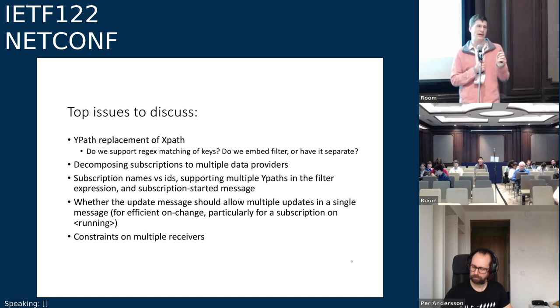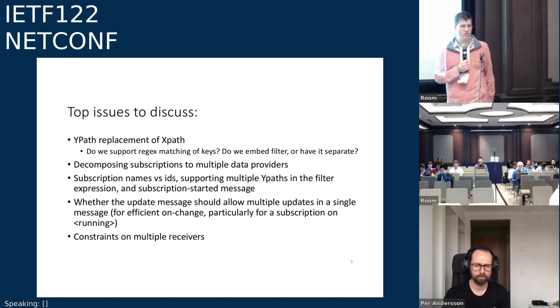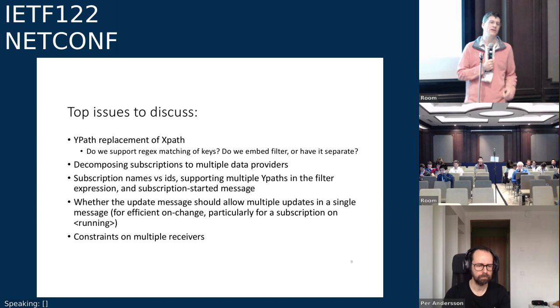We're discussing today whether you return the JSON from the root of the tree, or do you allow a prefix to be specified? Do you allow multiple updates within a single message, which doesn't make sense for the periodic updates, but does make more sense for an on-change message, where if you've got 2,000 things changing, can you return those in a single message rather than multiple ones? In particular, the one I worry about is if you subscribe to configuration, having them in a single batch might be important. And the last one on the slide is constraints on multiple receivers. So again, we think we want to support multiple receivers, but you may constrain what those are.